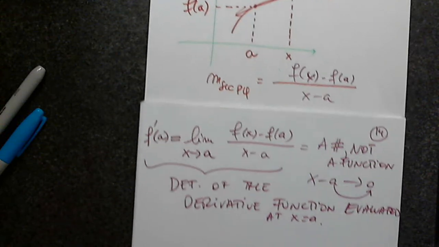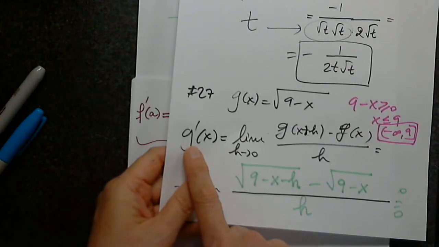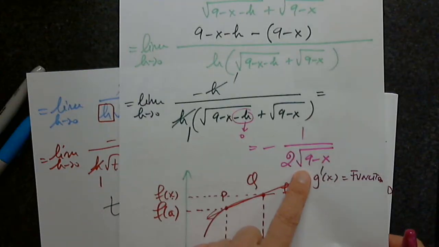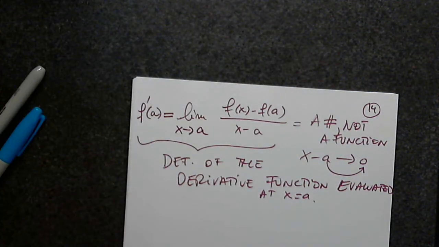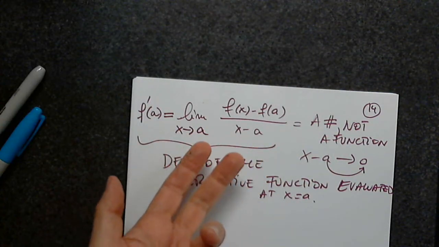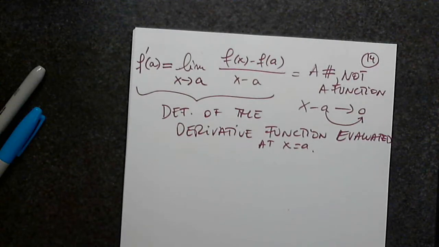Now, the obvious question would be, wait a minute. I don't care for this. I don't care for this. Because I can always determine g prime. I get this. And then you'll tell me that you want me to evaluate it at 0, and I'll plug in 0. What's the point here? Why do I care about this definition? I can always find f prime of x, and then I'll plug your a in it, and I'm done. True. It's possible. Absolutely. So, however, we do have two definitions for f prime of a, but only one for f prime of x.